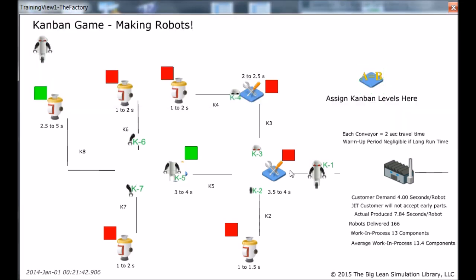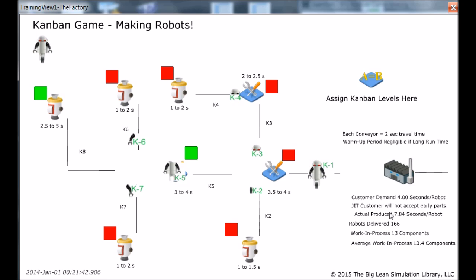I suggest you work your way back, see which ones aren't keeping up, which ones are overproducing, and set the Kanbans accordingly. If they're producing very quickly and there's very little variation, you can normally make the Kanban number smaller. If it's a slow one, and there's a long travel and there's lots of variation, you usually want to make it a little bit bigger. So I'll let you play with it and get a feel for how it works.